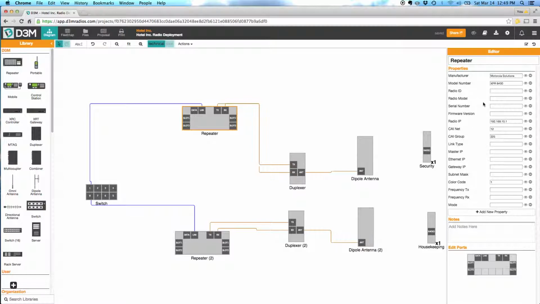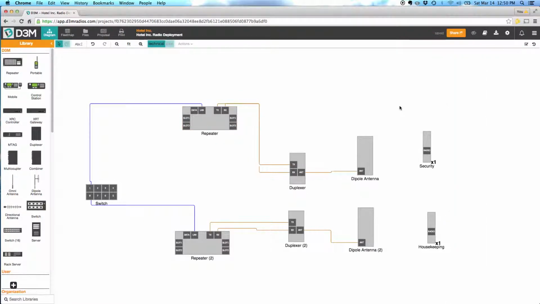Now she can come in and add some more information. So let's say she knows the firmware version. So she can just come in here, type in say firmware version 2.4 and be on her way. Now at this point, again, the customer is getting really excited about it. You guys might want to start to add in more and more information. And the technician, at this point might want to build out a fleet map of all this information, okay?